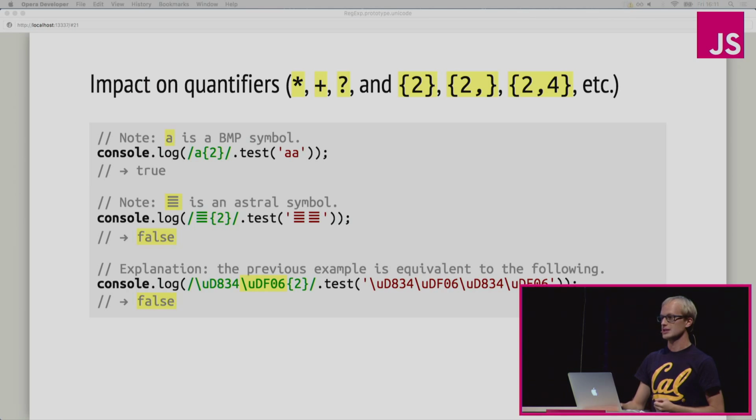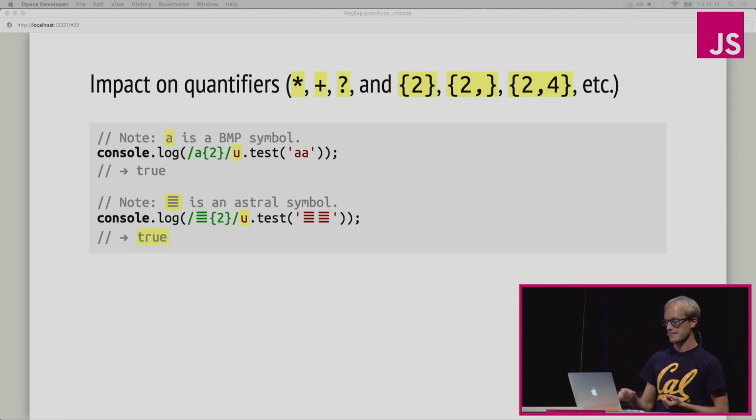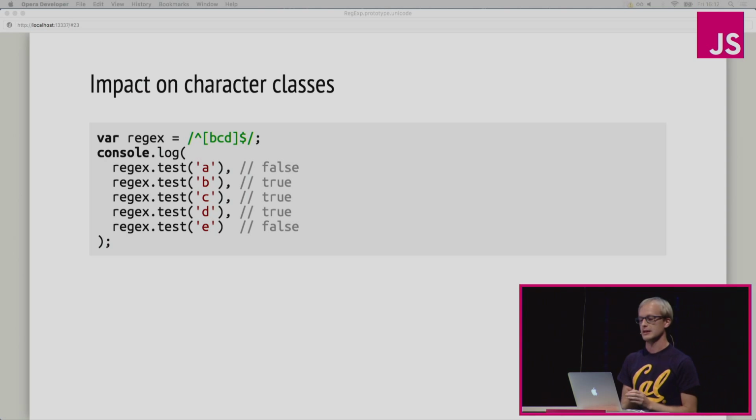All you need to do is apply the new U flag. And this way, quantifiers apply to whole symbols, even for astral symbols. So it's the only way to make sure that JavaScript treats all code points equally. I believe that's part of the code of conduct at JSConf, so you're basically legally obliged to use the U flag from now on. Now, anyway, another thing that's different is character classes.